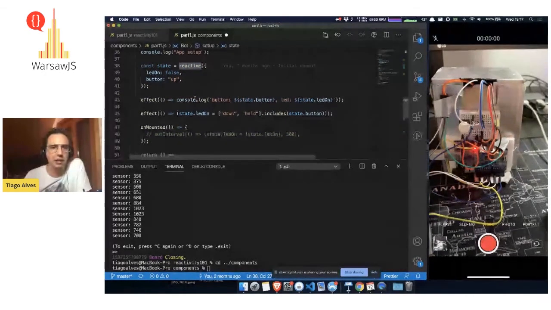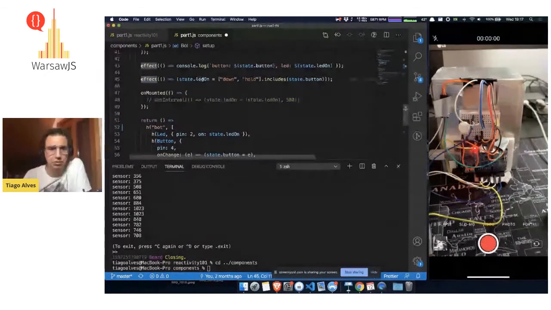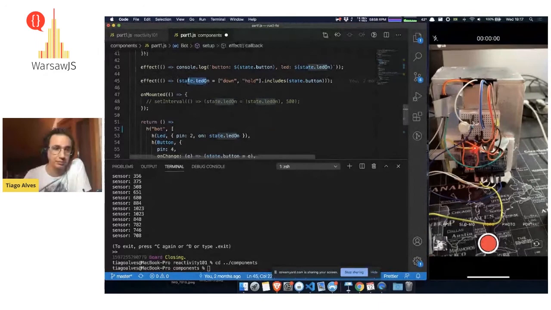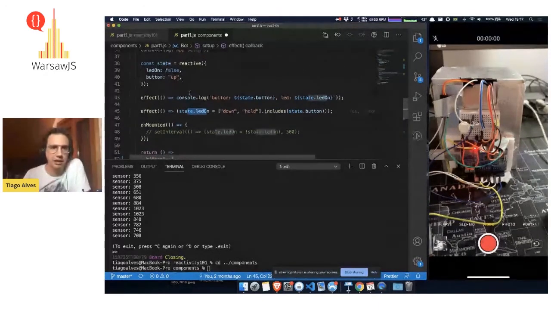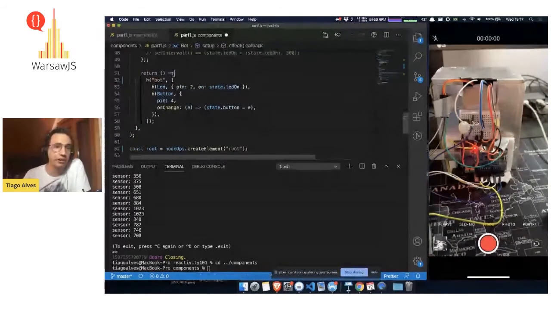And again, I'm using some effects, and I'm using an effect to change the state of the LED whenever the button is pressed down. And then I return my render function.